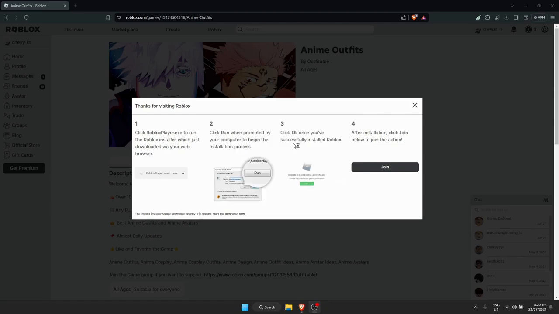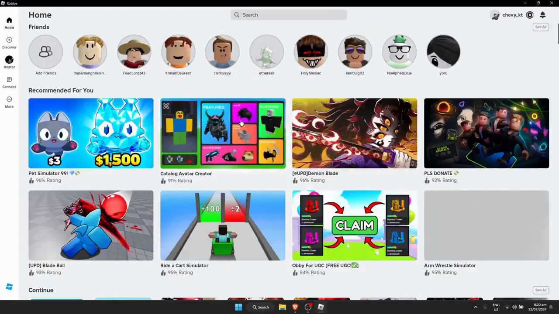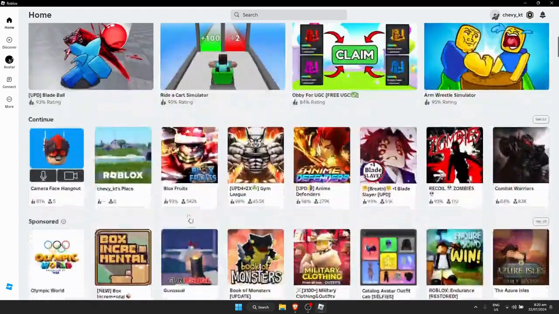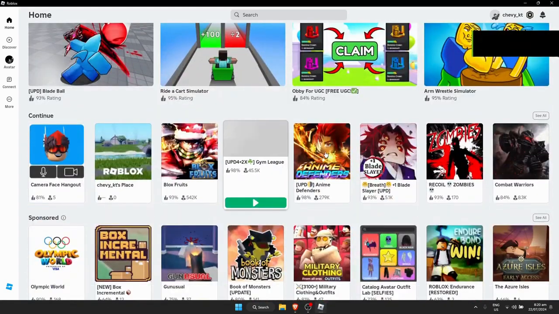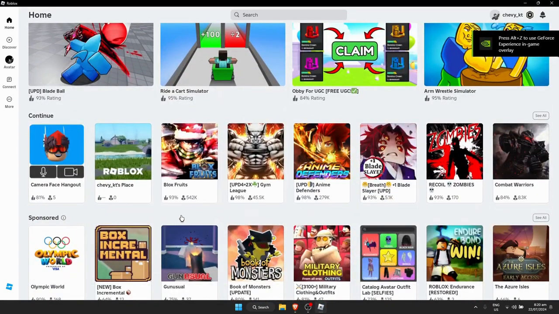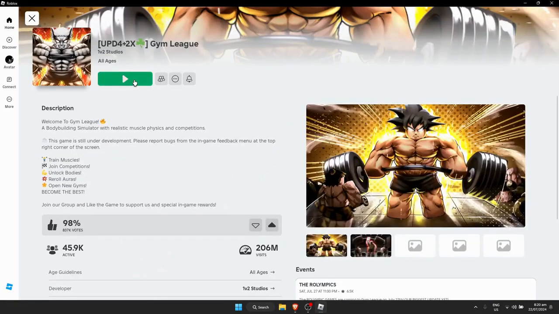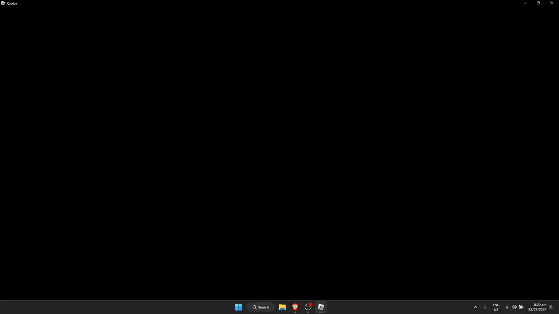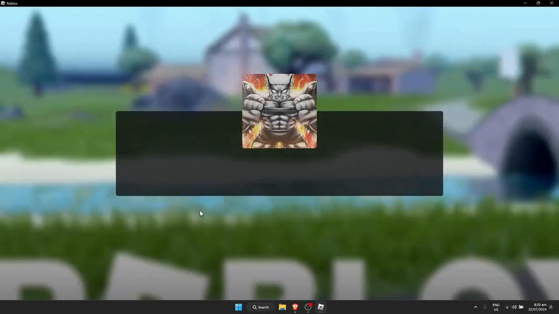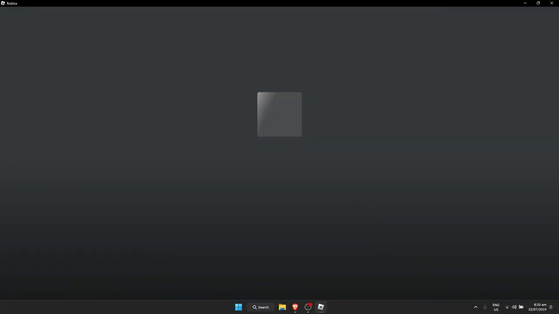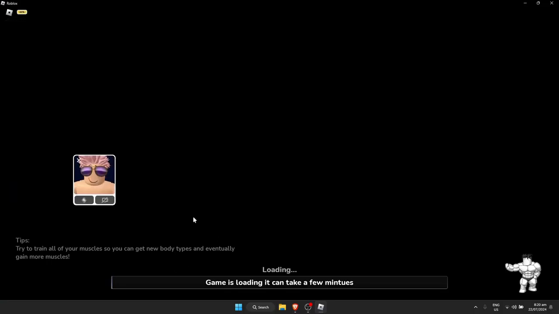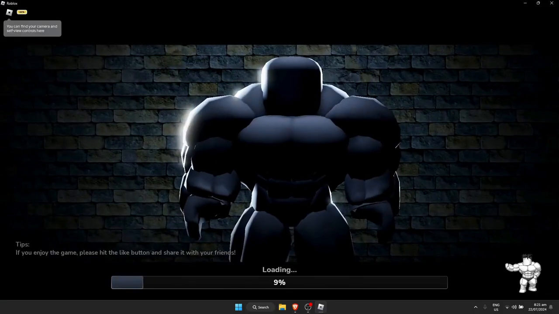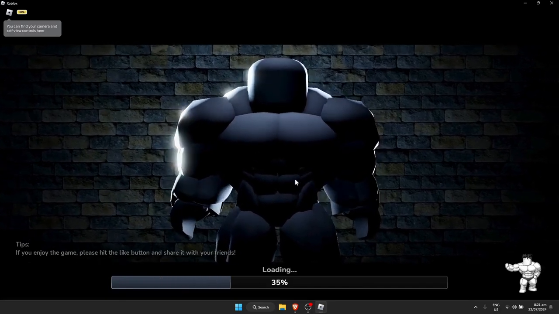And as you can see, now it says starting Roblox. And now Roblox has launched. And try to, of course, open up any game that you want. So let's say I want this game. I'll just simply click on it and click on install right here. And wait for it to load, just like so. Now check if it now works or not, and check if it is still crashing.